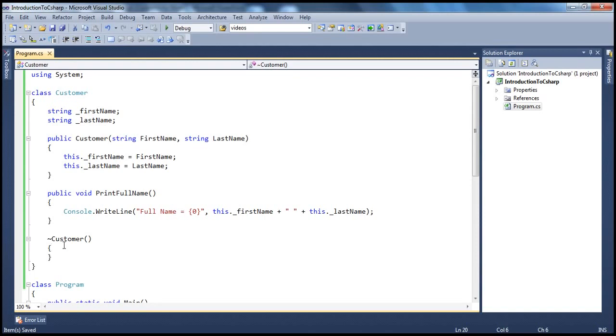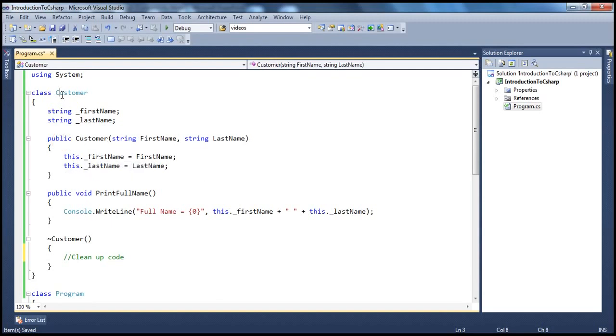We will be talking about destructors and garbage collection in great detail in a later session. For now, just understand that a destructor will have the same name as that of your class. It cannot take parameters, and it has a tilde symbol in front of it. Destructors are basically used to clean up any resources that your class was holding on to during its lifetime, and these are automatically called by the garbage collector when it turns up to clean your objects from the memory. So your cleanup code goes here. This is your method, which represents the behavior. This is your constructor, basically used to initialize your class fields.